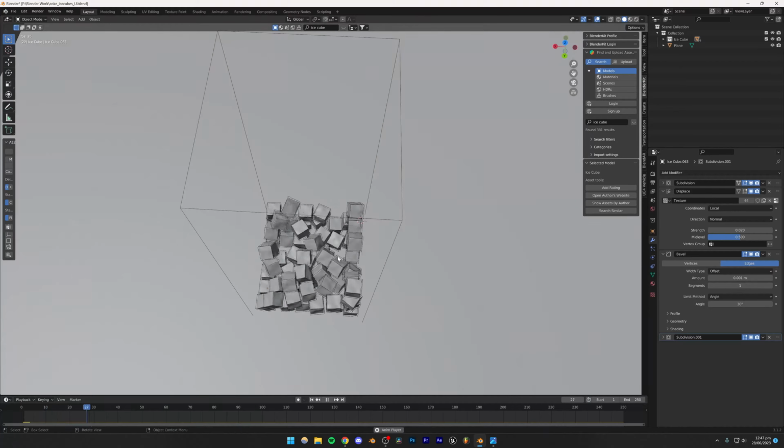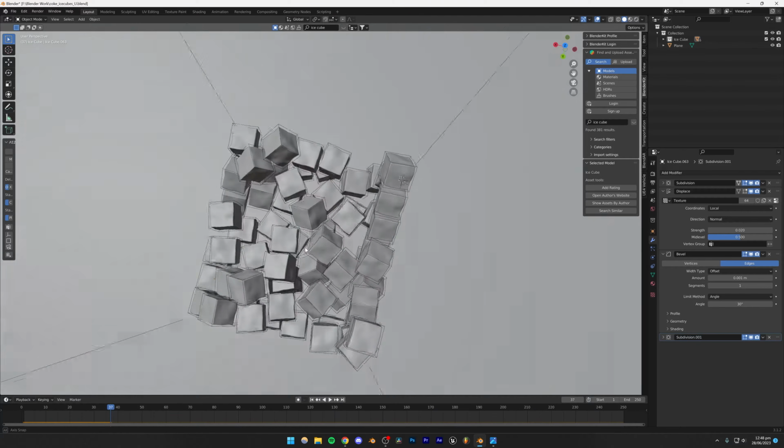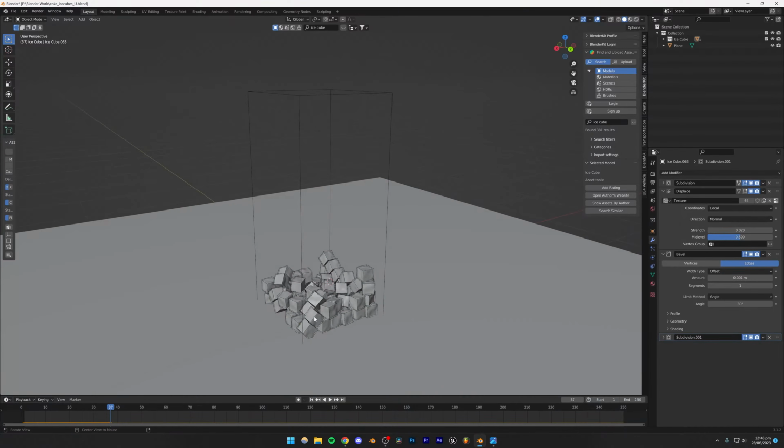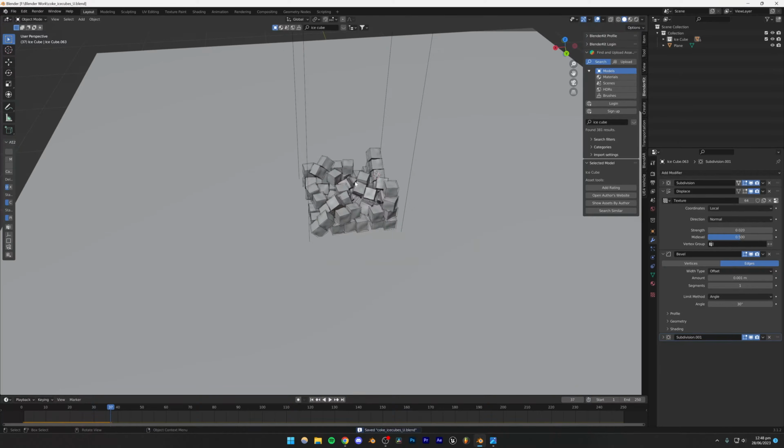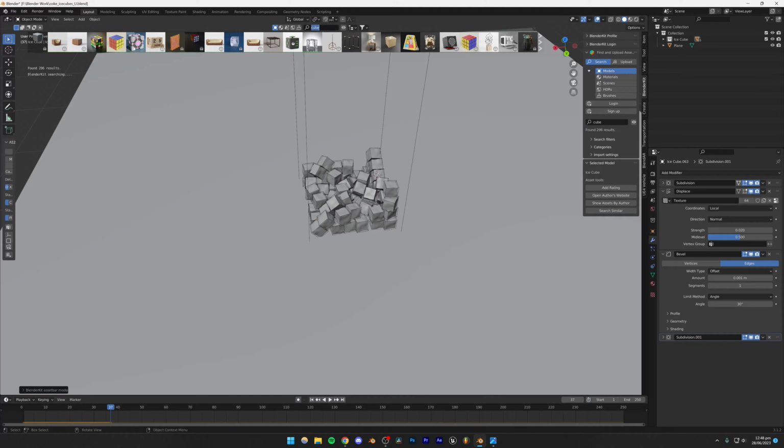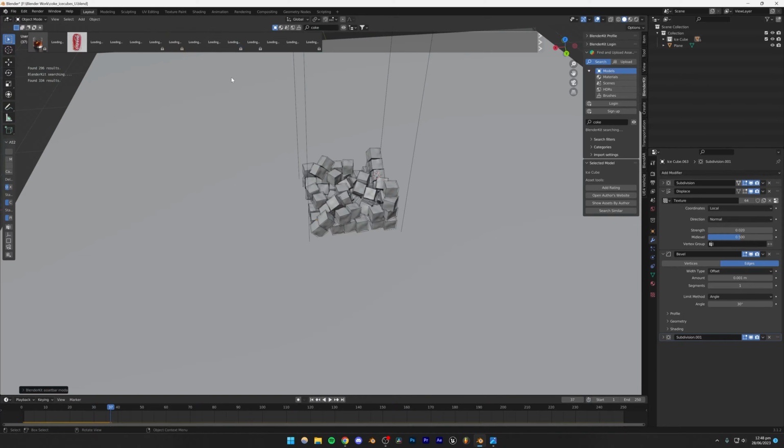Now if I just play it, you're going to see that our ice cubes are looking pretty decent, right? That's exactly the way we want them to be. Perfect. Now let's go ahead and add our Coke bottle. For that, you can either model your own Coke bottle, but I'm not going to do that because I want to keep this tutorial very simple. You can find a lot of tutorials for free on YouTube for modeling the Coke bottle, and not Cube Coke.